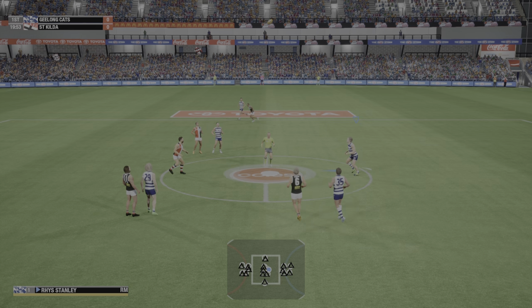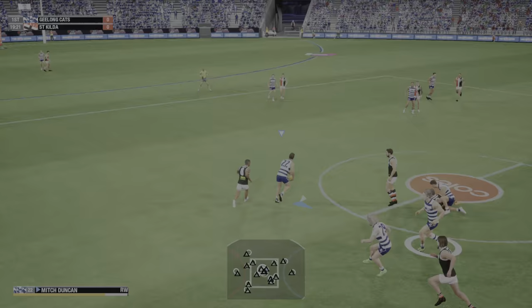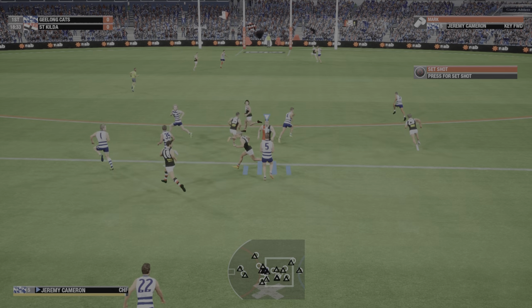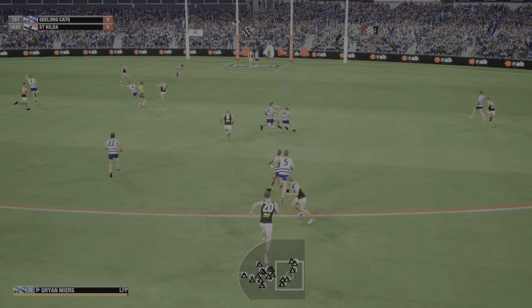We kick things off. The opening bounce. Punches are clear. He gains possession. Gathered by Duncan. Atkins wins the foot race. Cameron hangs on to that one. Stepped off his line. Gets the handball away.